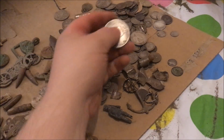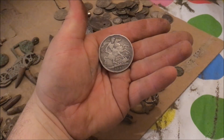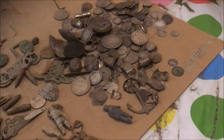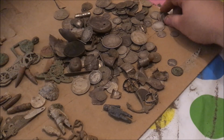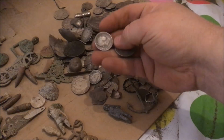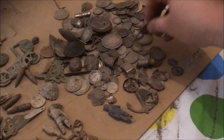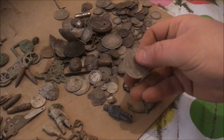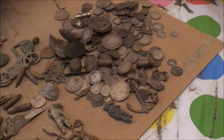But these are all the common finds you should be finding. There's a crown that I found. You can actually see the marks where I've rubbed it. These are sort of your common finds that you should be finding on the fields. Like George III, Edward the Sixth, is it? Sorry, George VI, half crowns and florins and all sorts. It's just all your kind of more common silvers. Victoria's, George V, and these are all your common silvers. Scrap silver and your most common silver right down to George III is there.